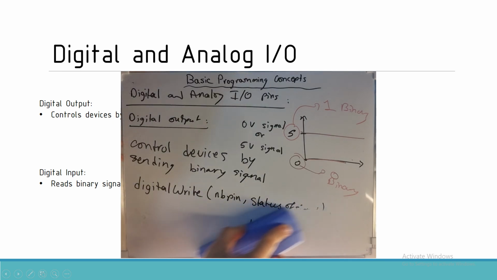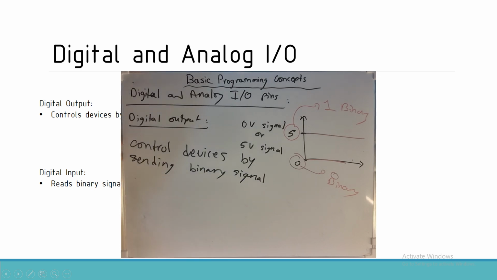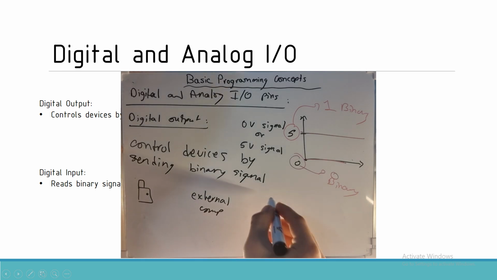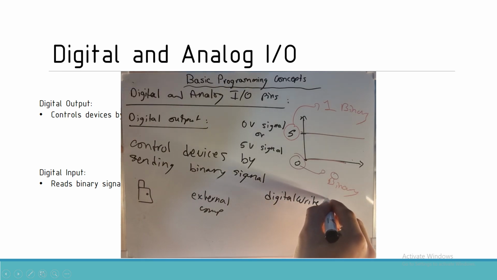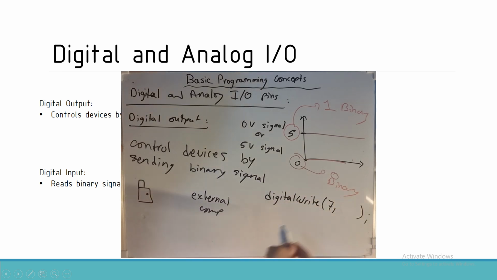Okay, imagine this Arduino board and an external component, and you have this digital pin here, digitalWrite 7.